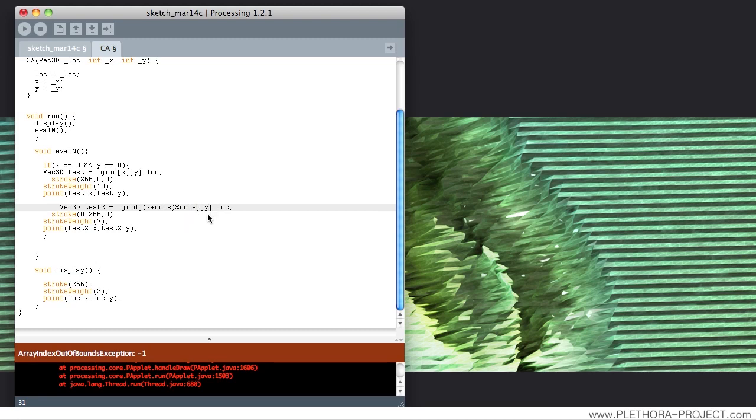And I'm going to do the same thing for y plus rows, the total number of rows, modulo rows. This little formula over here, you don't need to understand it too much, but what this is saying is that you're asking for your position relative to the number of elements, and this will always give you a point.